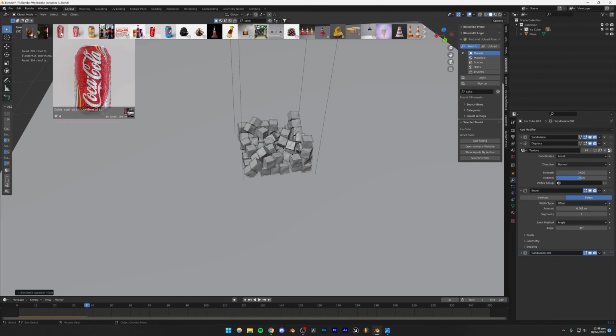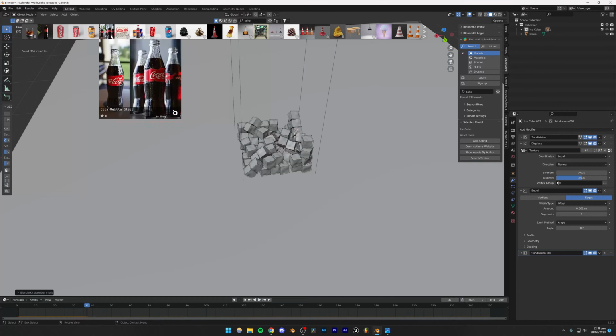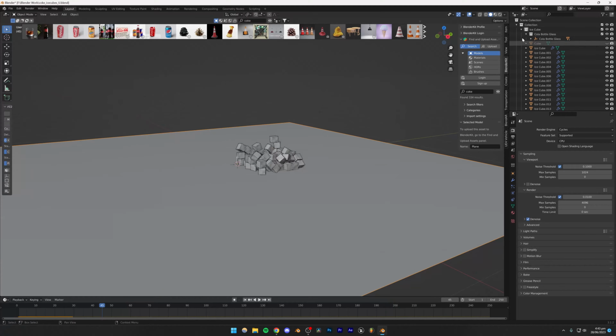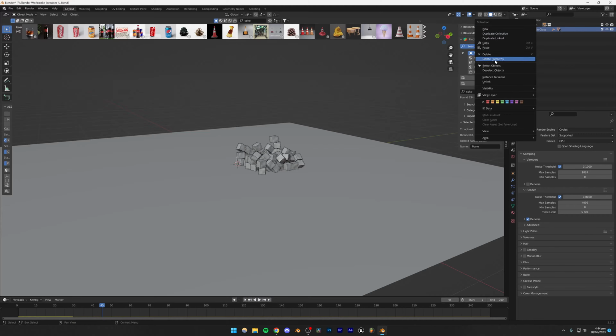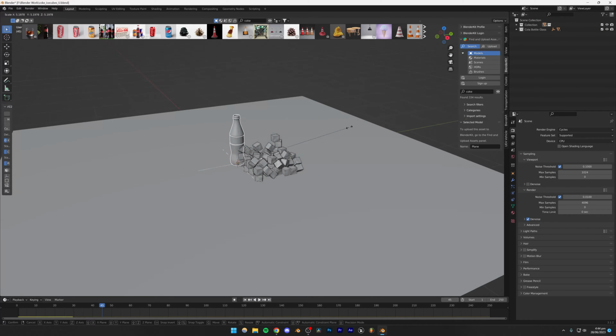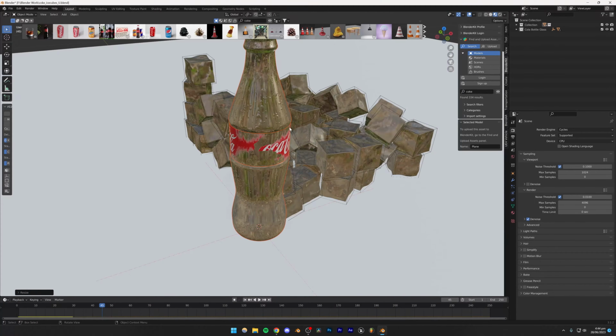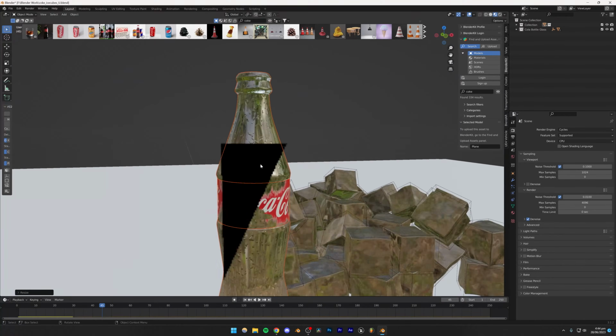You can either get a can or you can get a bottle. So I'm going to be getting maybe this bottle. Let's download this. Let's see how it looks. Right, so I just added that Coke bottle, and I think it came inside this ice cube collection, so I'm just going to be removing it out of that, and let's close the collection. So basically, if I just select objects and then if I scale it up, you're going to see that we have this bottle. And so I'm just going to go to my material preview mode so that I can actually look at it and see how it looks.